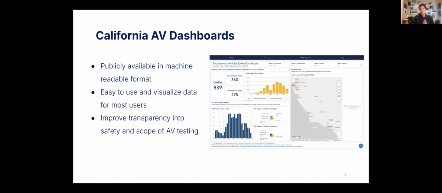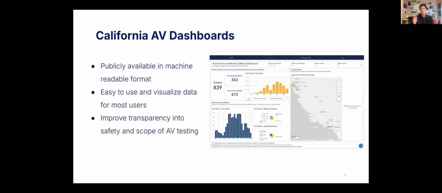easy to visualize data format for most users, and to improve transparency, getting at that trust question I was talking about before, to help the public and others understand the types of crashes that are occurring on California's roadways during testing, the scope of testing, how many miles are traveled by different manufacturers, and to really just offer a little bit more understandable visualization into that data that previously was publicly available, but was more challenging to access than the California state agencies wanted it to be.